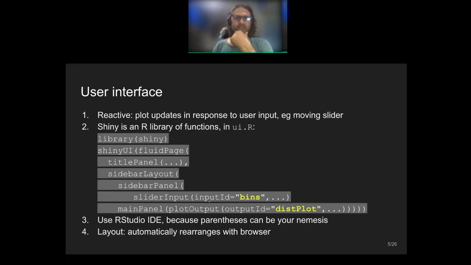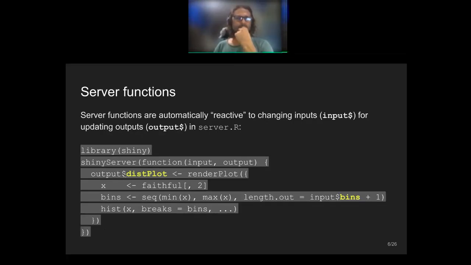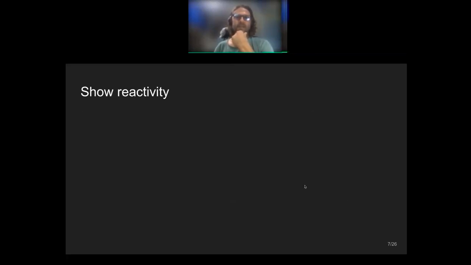So when we look at that UI definition, this slider input has this ID of bins, and then this plot output has this output ID of displot. So on the server side, this is going to be output$displot, and this is going to be input$bins. So here we see that showing up again, output$displot, and then input$bins. So that's the fundamental concept of understanding the reactivity of how this dependency gets automatically built out by the Shiny application when you define that within the function.